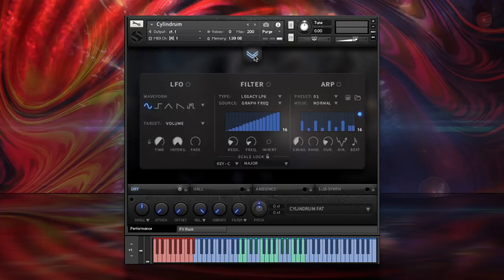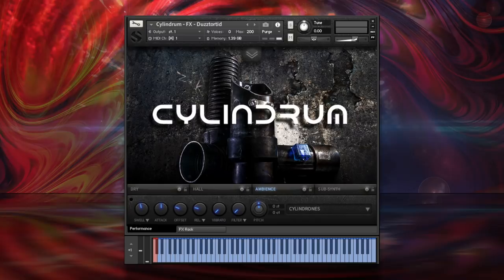Cylindrum also comes with 20 custom effects presets designed as a creative starting point to inspire you or add to your compositions.